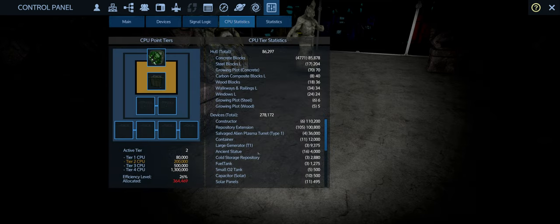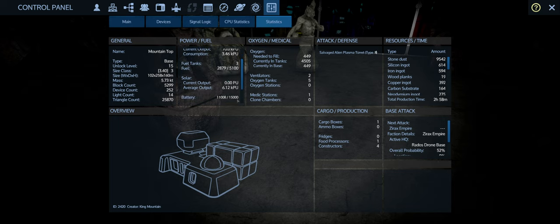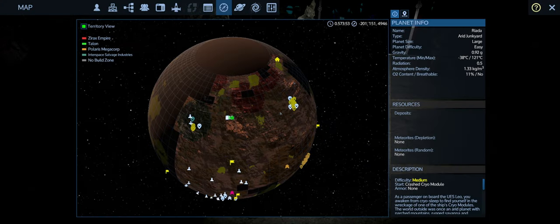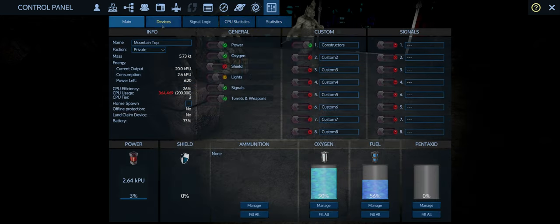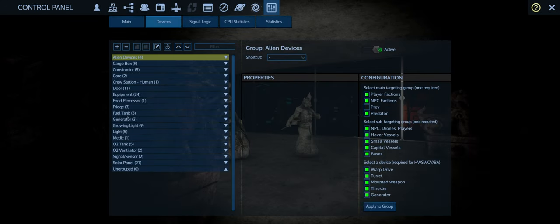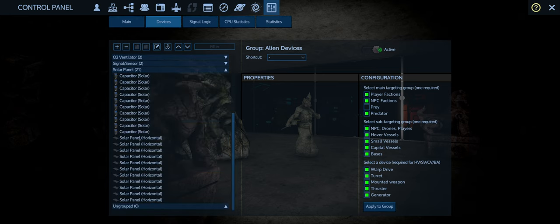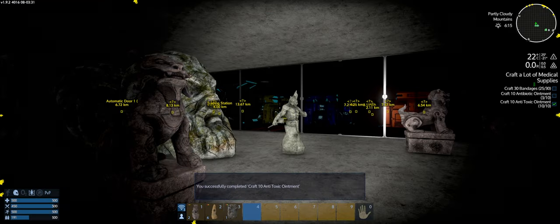We got plenty of fuel. Battery's going down. Is it nighttime? It is, so that makes sense. I probably need to put more solar panels down. I don't think I've put 15 in yet. 2, 3, 4, 5, 6, 7, 8, 9, 10, 11. So I can put 4 more.